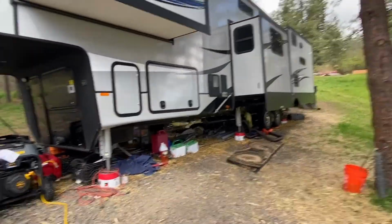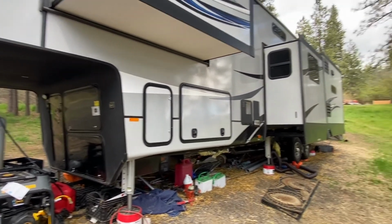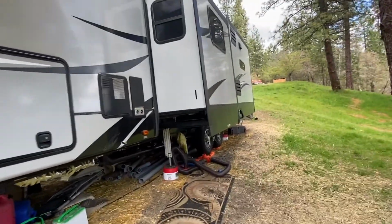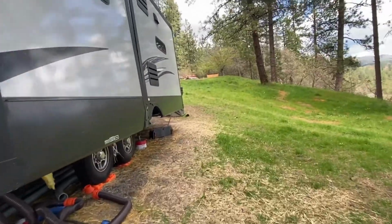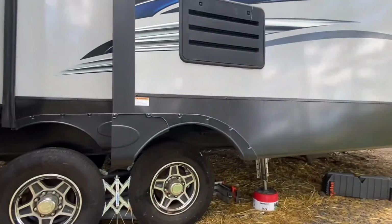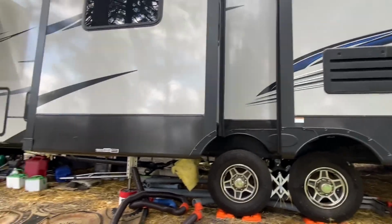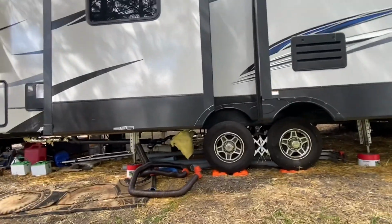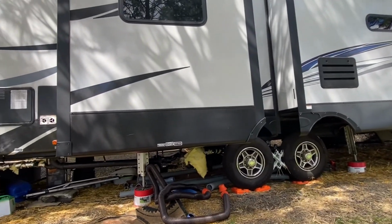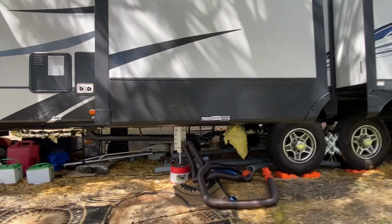When the temperatures would get below 0, we would have a problem with the kitchen sink freezing. So we did wrap some insulation around some pipes to try to help with that. But it would only happen if we got below 0. If we got below 0, then this end of the trailer, the pipe to the kitchen, would freeze. We still had plenty of water in the bathroom. The bathroom didn't have any problems. The main heat source runs through there, so we didn't have any problems with that. The only problem we had was the kitchen sink would sometimes freeze up if it got below 0. If it wasn't below 0, we didn't have any issues.